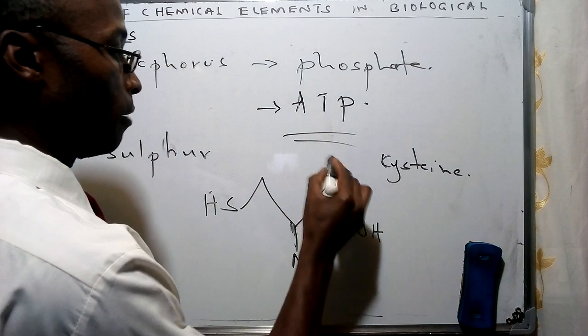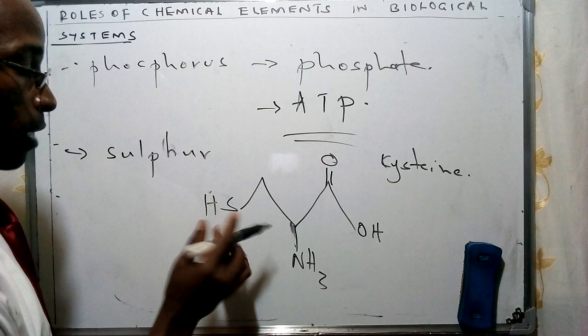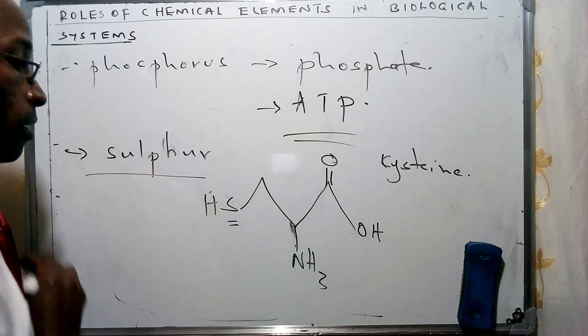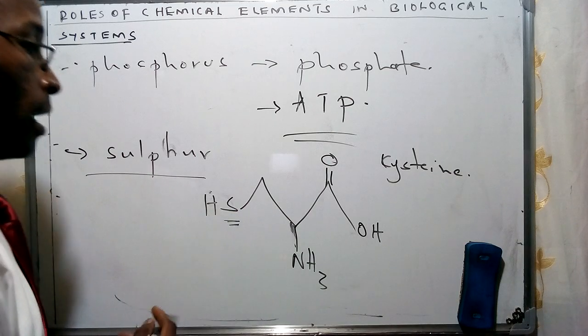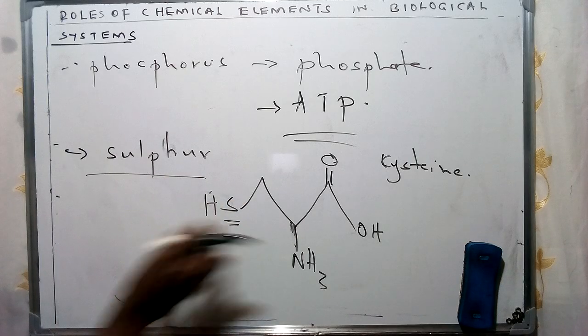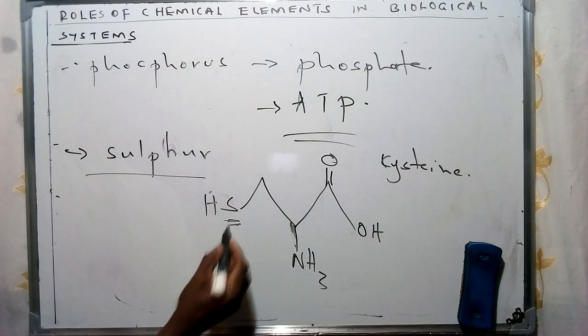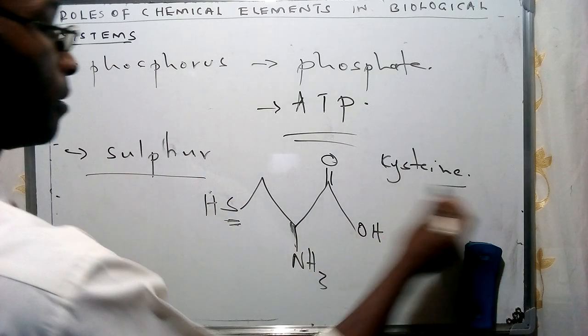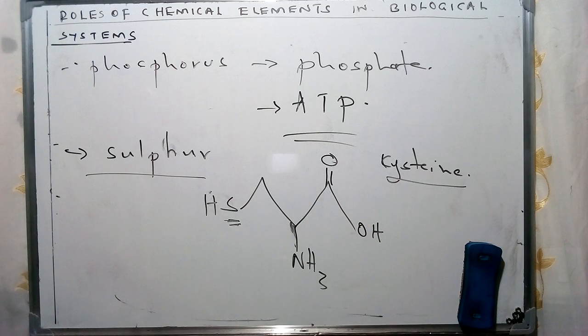Cysteine is an amino acid formed, among its components, from the element sulfur. Therefore sulfur forms a structural aspect of various amino acids like cysteine, which we are going to come across in some of our discussions. It is an essential part of amino acids and contributes to the structure of a range of proteins, since it is a building block of proteins, and this is achieved through disulfide bonds, which are very relevant for us.